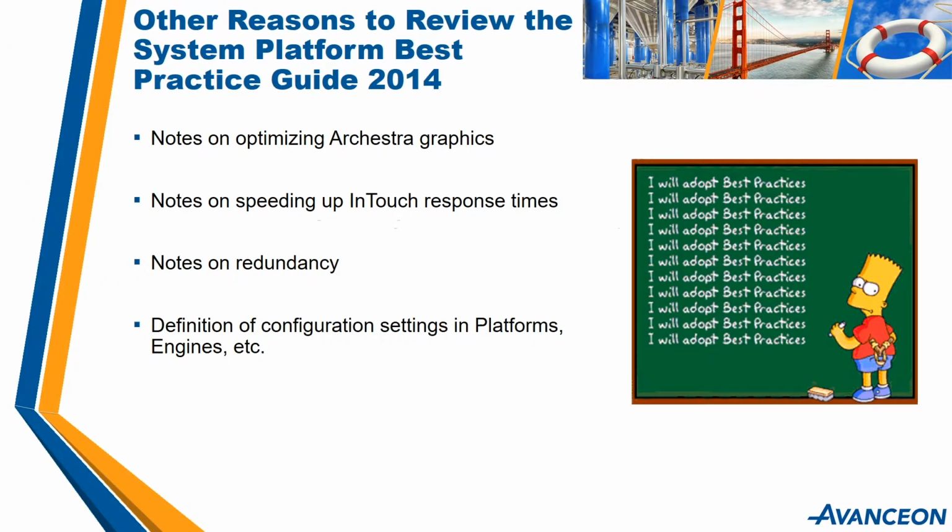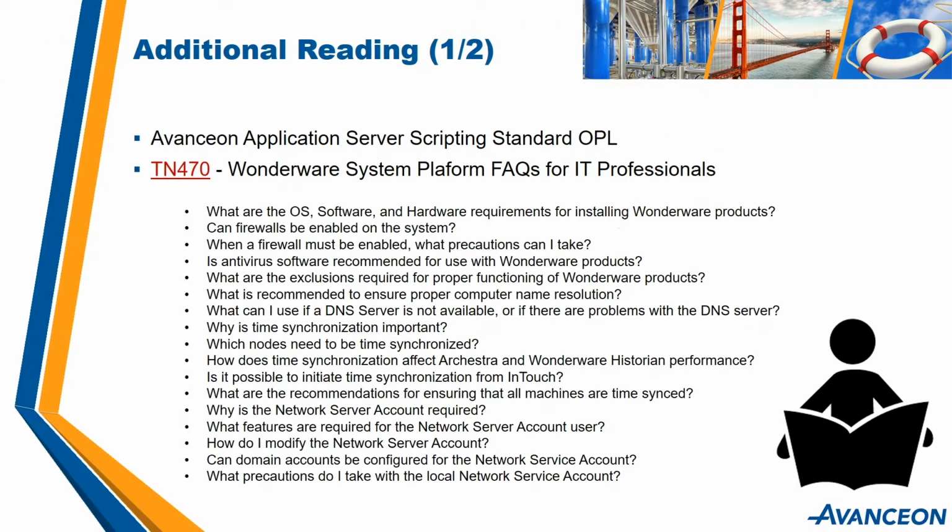At the beginning, we mentioned the System Platform Best Practices Guide from 2014. It's worth downloading and reading because there's lots of good stuff in here. There's specific notes on optimizing Orchestra graphics, speeding up InTouch, redundancy, and some of the definitions of some of the settings that we didn't have time to talk about here.